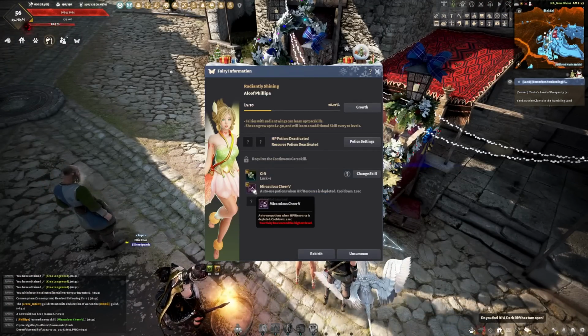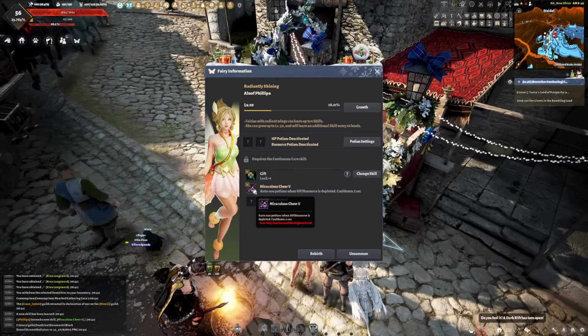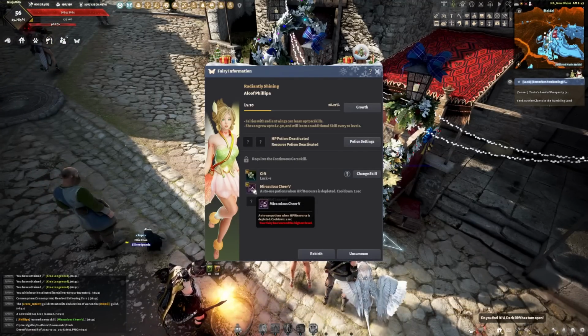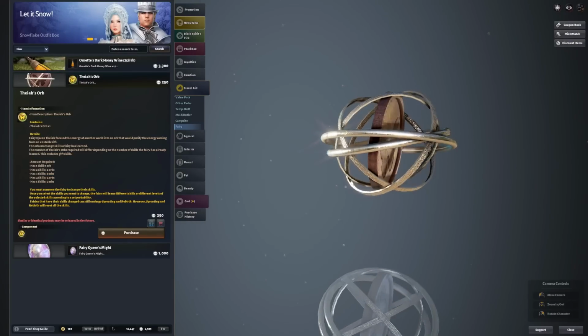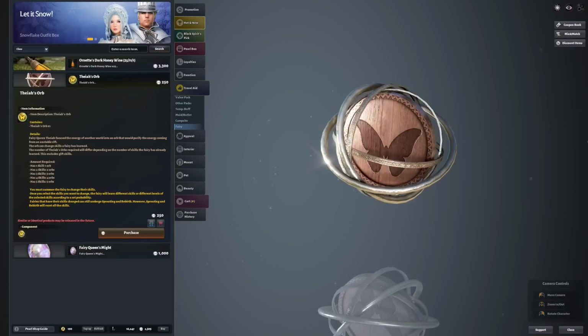The best way to go about at least getting Miraculous Cheer max rank is to get a rank 4 fairy first, get to level 10, and then use 1 Theiah orb to reroll the skill. Theiah orbs are given free in limited amounts through events from time to time, and from new player one-time quests.